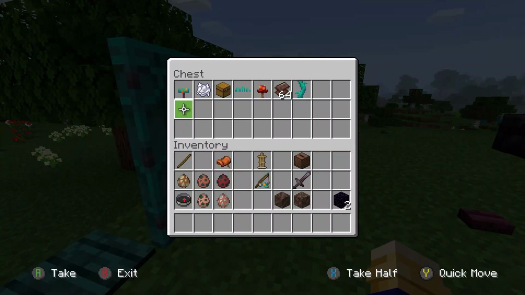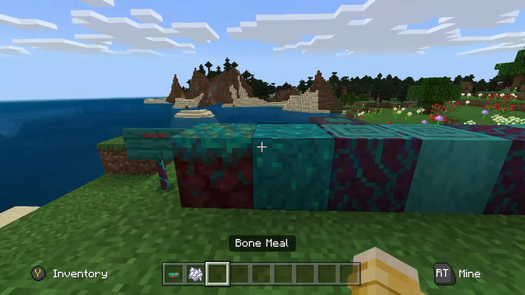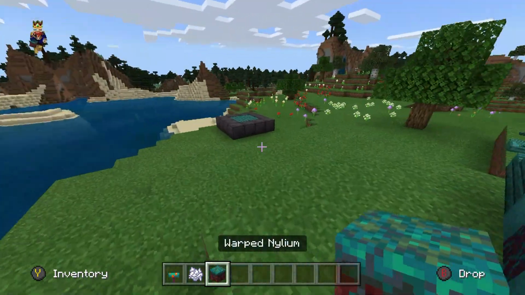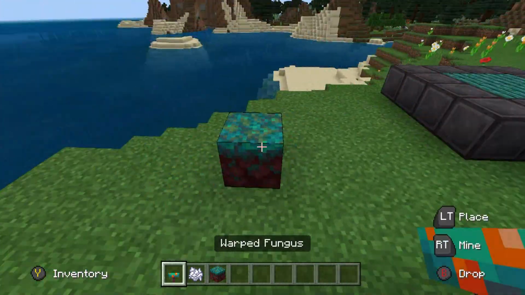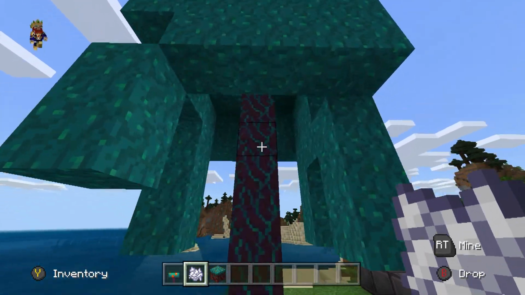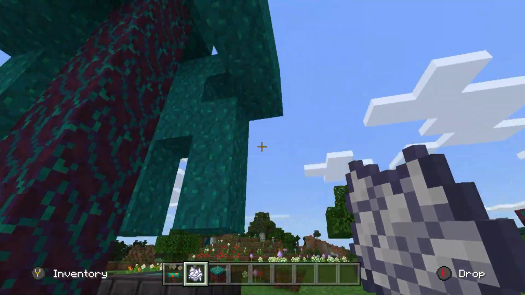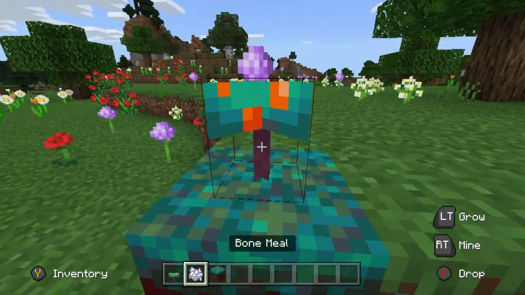How you get them is they come from the warped fungus, and I'm actually going to take this farther away because these are quite big. So once you get the warped fungus, you can just bam, and that is what the tree looks like. Now, some tree variations are different. Some of the time they have other blocks in them.